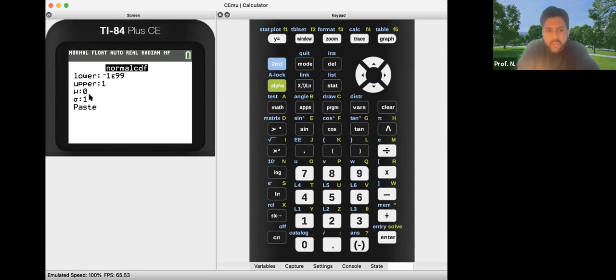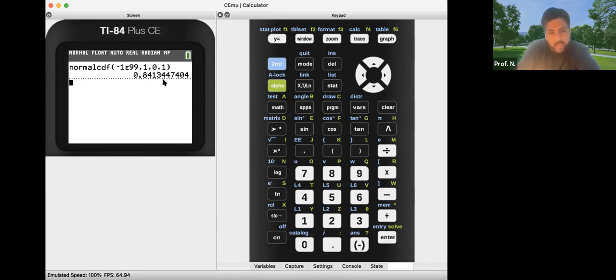And what's nice about this is it doesn't have to be standard normal. So with your calculator, it kind of makes the table obsolete. But I still want you to know how to use the table regardless. But then we can specify the mean and the standard deviation. So we are already under the standard normal distribution. So we're going to be assuming that the mean is 0 and the standard deviation is 1. So once we have that all together, we paste, and look what it gives us.